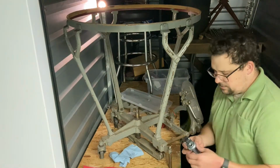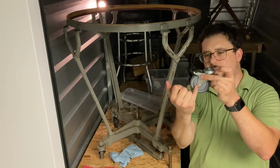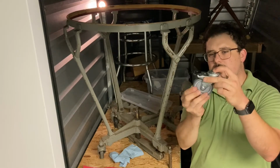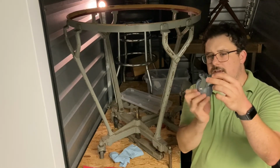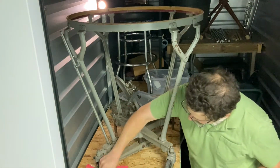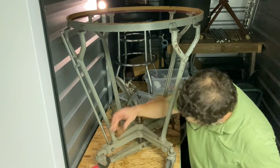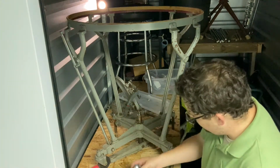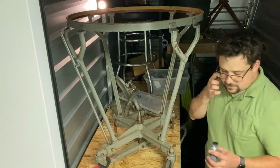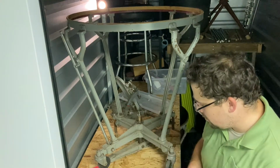So it has original 3-inch casters, but the difference is where the kingpin and the axle are. The axle on this is closer to the kingpin, so it makes the wheel a smaller turning diameter, which passes by down here. See, this one just barely makes it. I think with the proper spacer, this will just barely make it past the rocker arm.